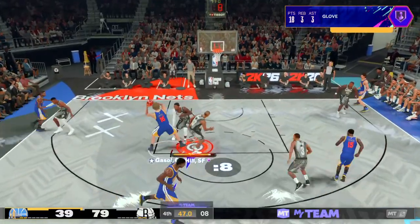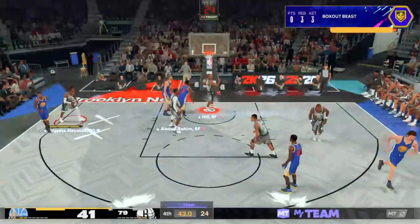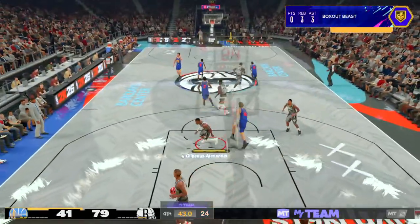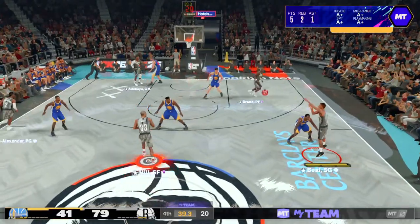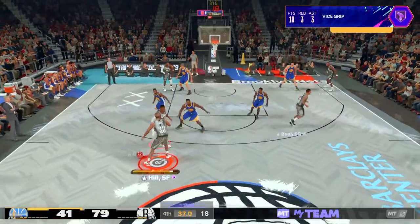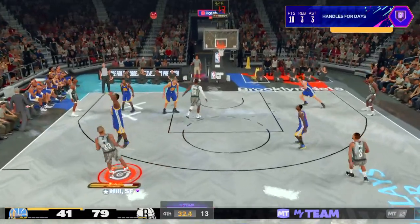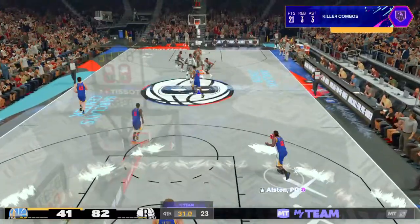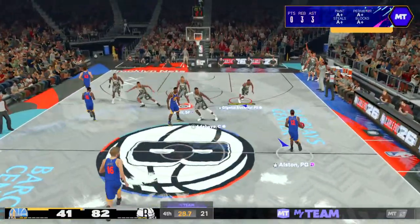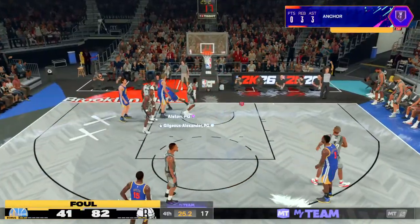Knocks it loose. Gasol. The pass to Abdul Rahim. To halt the run. Good, and the assist. That time by Gasol. And you know what makes Abdul Rahim so hard to handle in that low post is the number of moves he has. It's just a matter of which one he's going to use. And here's Hill for three. And again, Brooklyn with the triple. And it's just competing. You know, giving your best when it matters most. Yeah, they've got clutch guys on this team, and they never let up.